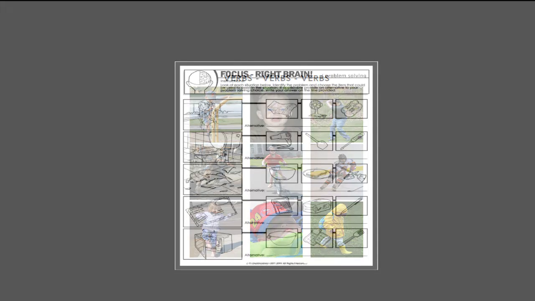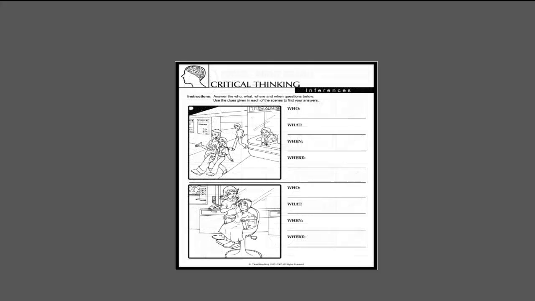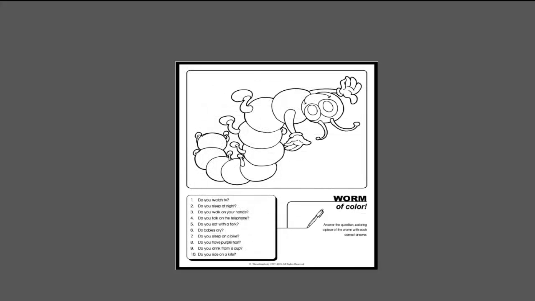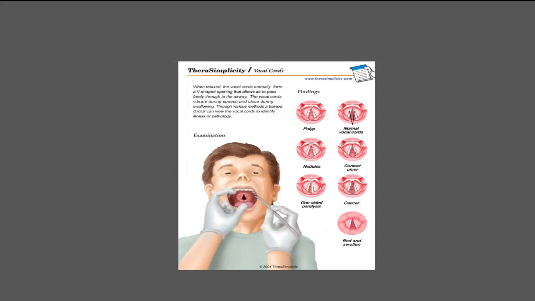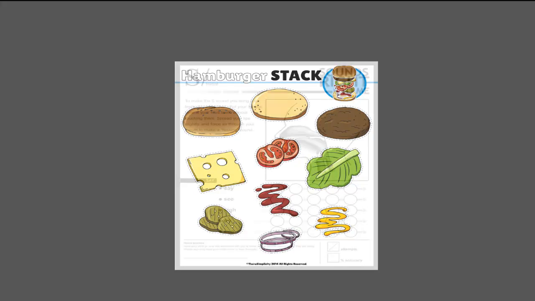TheraSimplicity was started by a working speech pathologist that wanted to find a better way to create, modify, and more importantly access her client materials. Many nights were spent cutting and pasting, followed by photocopying and even laminating some of these items. On more than one occasion, even with a trunk full of great materials, she would find herself at one of her multiple locations, realizing the one she needed was still at home on the counter.